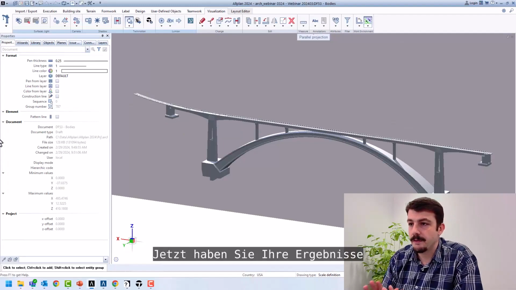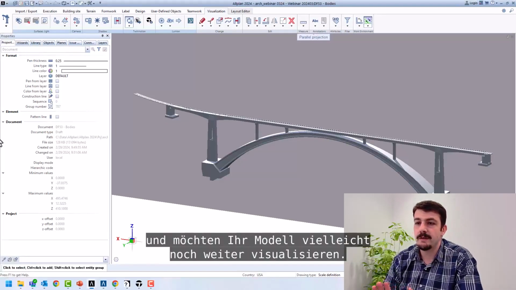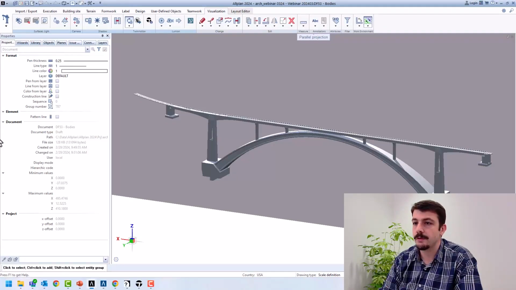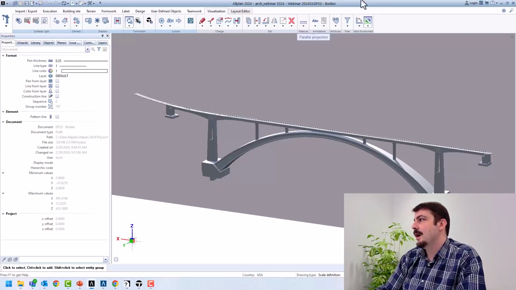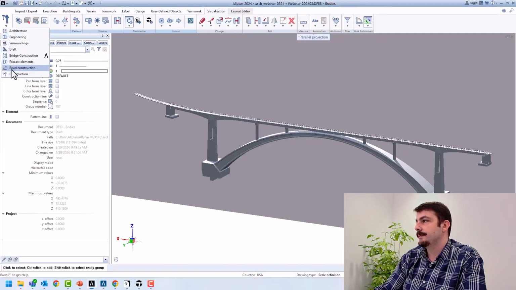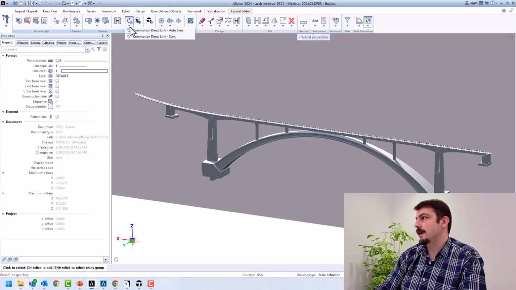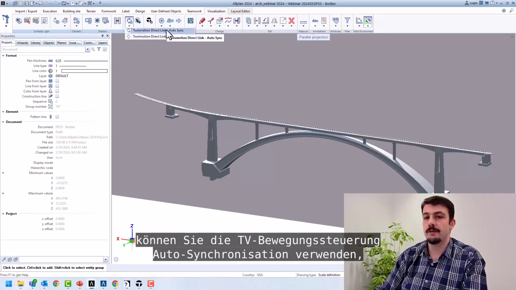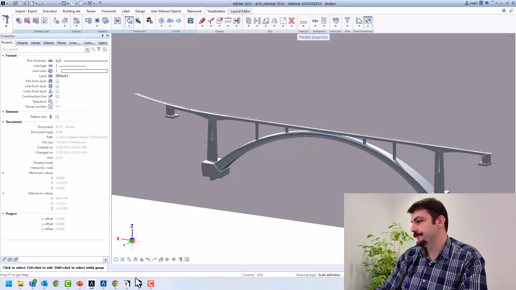Now you have prepared your deliverables and some construction drawings, and you may want to visualize your model more. For this, you can use the TwinMotion synchronization. Under the construction tab and visualization module, you can use TwinMotion direct auto synchronization to synchronize your model.